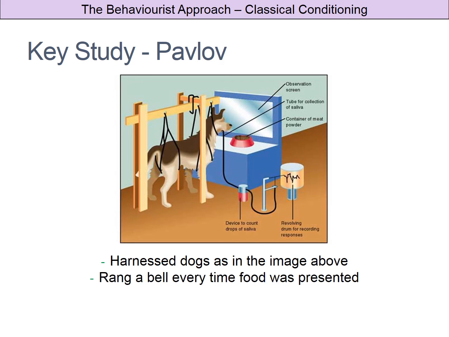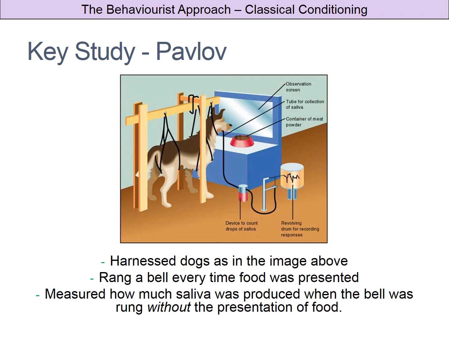So each time Pavlov produced the food to the dog, he would ring a bell at the same time. So the bell would be the neutral stimulus, and then he measured that salivary response, particularly after this association had occurred, whether that salivary response was seen even when the food wasn't presented. And he did find out that that association could happen. So classical conditioning could work, and the dogs would salivate to the sound of the bell rather than to the presentation of the food.